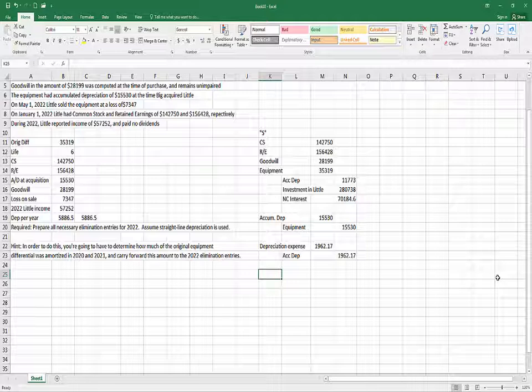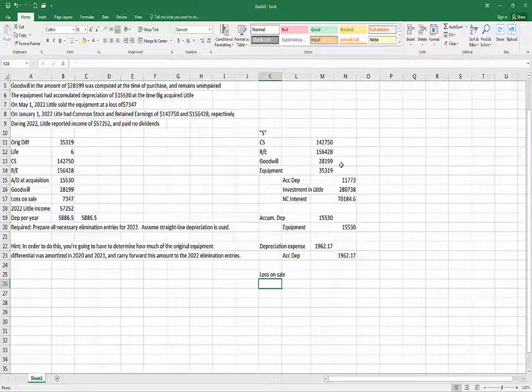Now we get to the part where we need to record the effects of the sale of this asset. Now again, think of what we've got here. We started off with a differential of about $35,000, and we've written that off at $5,886.50 per year. So we had written off $11,000 of that previously. We just wrote off another about $2,000, and so we've written off about $14,000 of that $35,000. The other $20,000 hasn't been written off yet, and we're going to write that off now as an adjustment to the loss on sale of the asset.